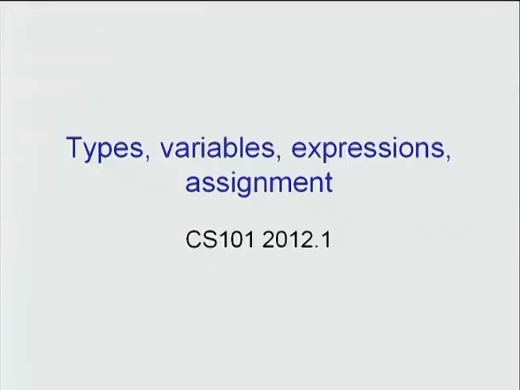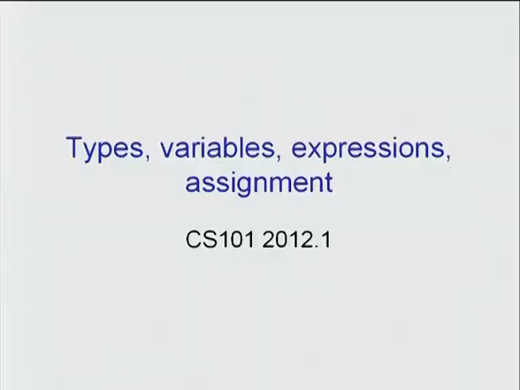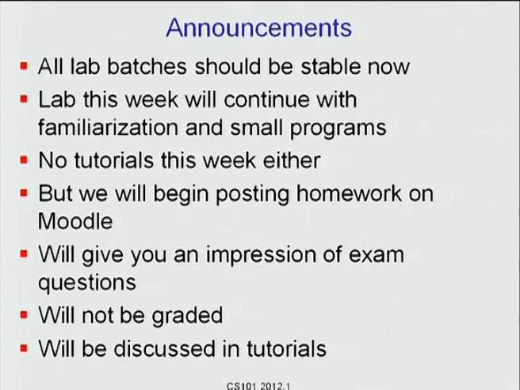Today, we will continue with a discussion of the basic data types which are implemented on top of the very low-level bit array memory that the hardware provides. So we'll discuss what are various types, basic types supported by the language, how to declare variables that belong to those types, why declare at all, how to write down arithmetic logical expressions, and then how to assign those expressions to the variables. Before we get into the business, a few announcements.